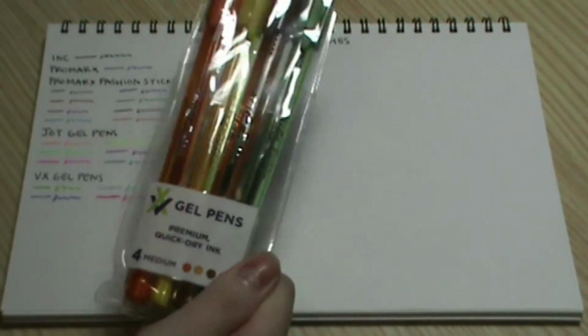We're going to go on with the fall colors next. That's a really nice color. That's a really nice fall color. I love that. Looks like pumpkins and looks like falling leaves. That one also took a while to start, but longer than the pink did. Here's the yellow, which looks really nice. It looks like a sunshine yellow rather than the Jot, which looks like a neon yellow. This one also took some time to start. That's a pretty brown. That is very nice. That looks like a very steeped matcha tea color.